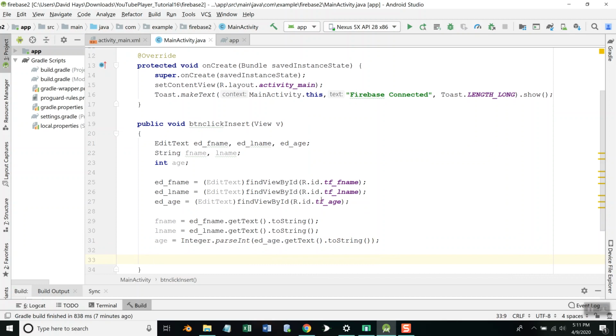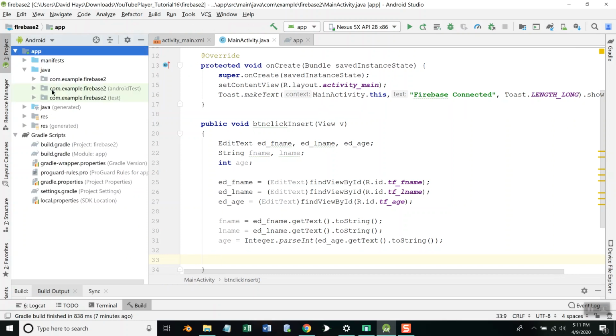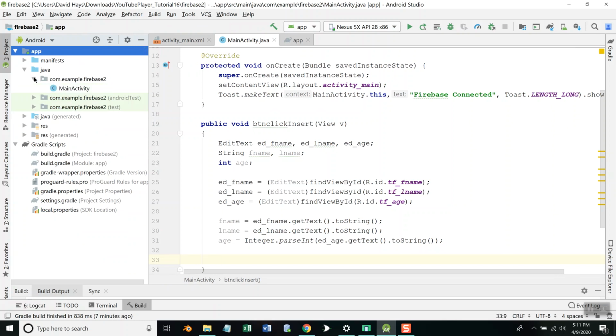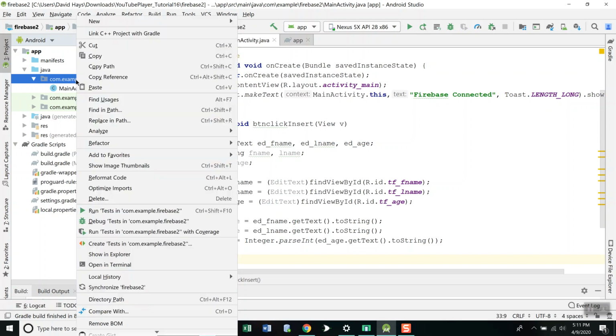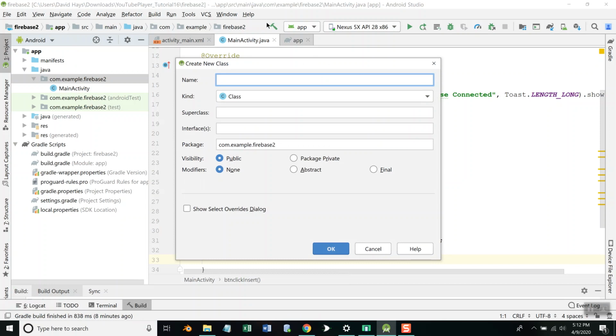Okay, so now I've brought those in. I want to come over to my app here, Java window, and I don't want to drop it in. This is right here, where the main activity is. I'm going to right click on that and choose New Java Class, and I'll call this, maybe this is members. Member. Like I got a club of some sort, a health club.